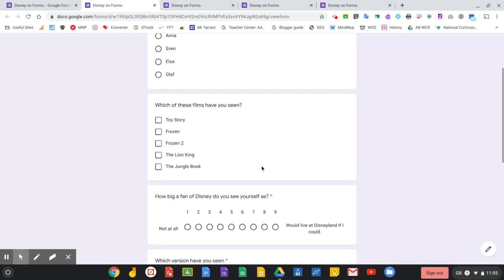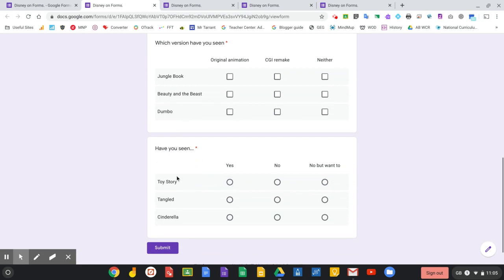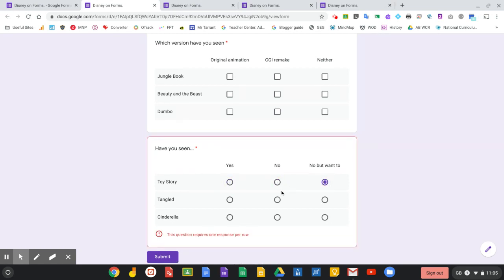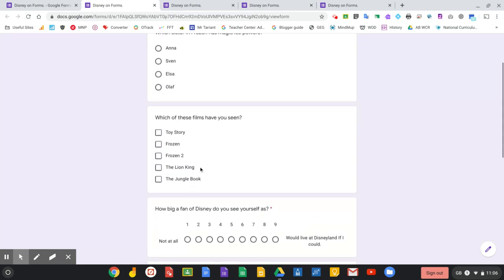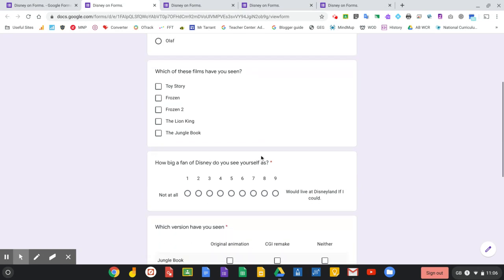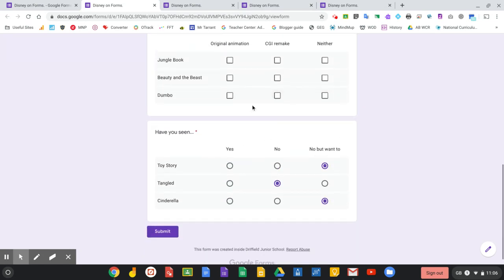So I'll go through my early questions, and I've now got my multiple choice grid questions where you've got to say Toy Story, have you seen Toy Story? Yes, no, no, but want to. I can only have 1 option per row, and because I put a no but want to, I've left options in there as well. So I've got to have an answer in every row, and I've now set it up so I've got the difference between the checkbox multiple choice and the straight up multiple choice in a grid. I can have as many rows or as many columns as I want. This is useful for getting lots and lots of information or answering lots and lots of facts at once. So this version of a question is probably a little bit more efficient than this one in terms of getting lots of data quickly. And those are the grid questions on Google Forms.